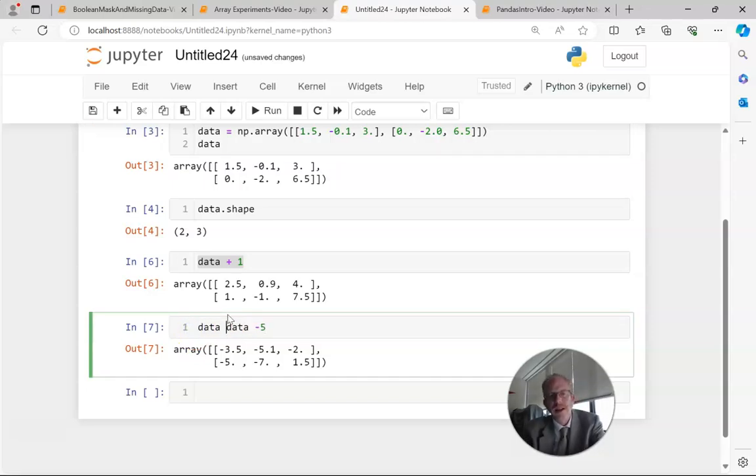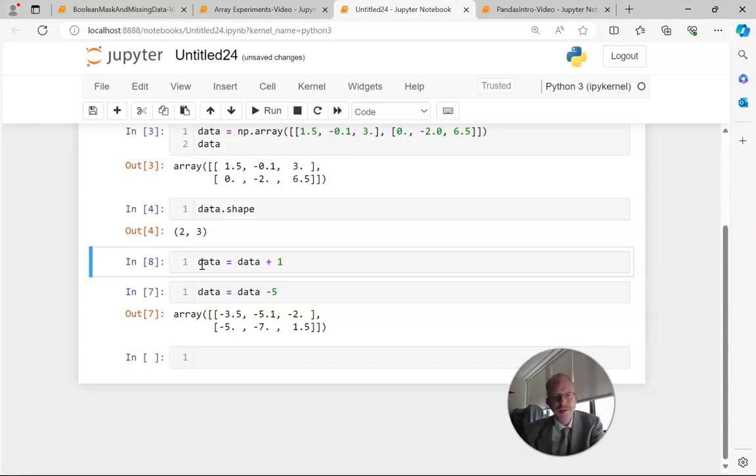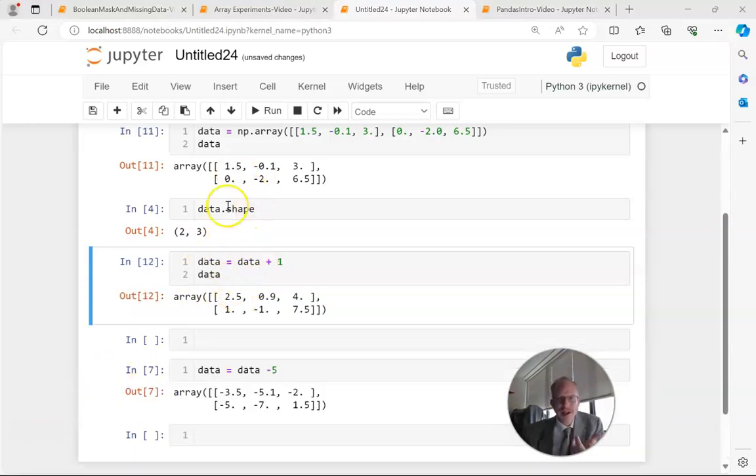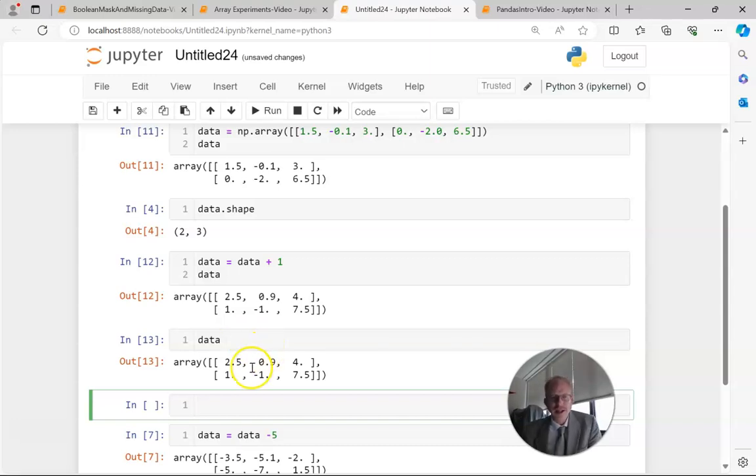I could say data equals data minus 5. Or actually, I'll tell you what, we'll just go ahead and run them all. Data equals data plus 1, so we should get similar output on that. And sure enough, you see, okay, 1.5 plus 1 is 2.5. We'll just confirm once again when I enter data here, and you see that, yeah, the data have actually changed.